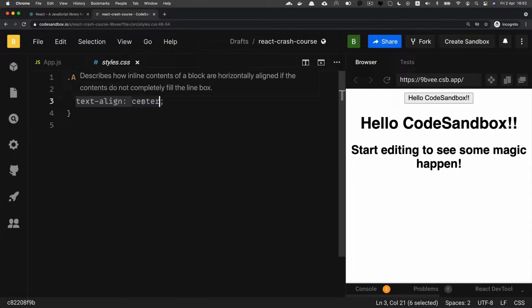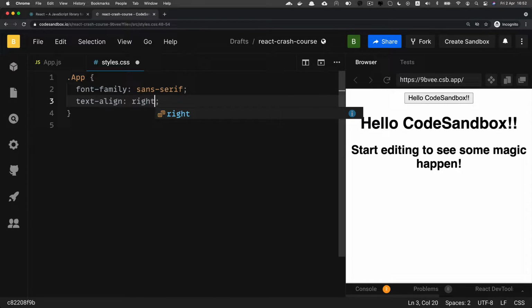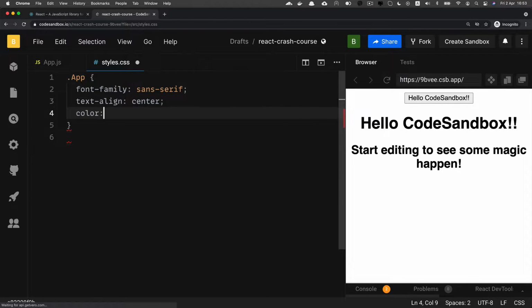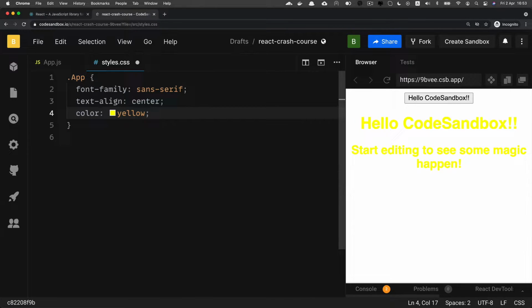I could modify it and, for example, adjust text align to right, and now all our elements were aligned to the right. If you want, you could try to modify, for example, the color of the text by setting the color attribute, and let's set its value to yellow. And now the text color was modified to yellow. That's how you could modify the app style if you want to do so.